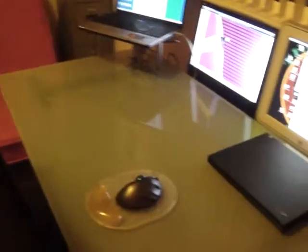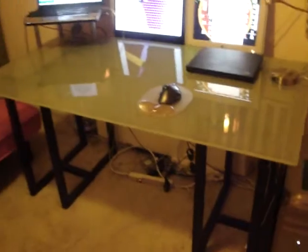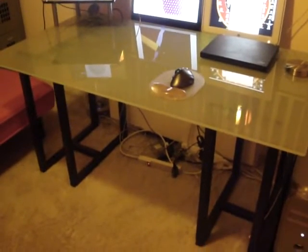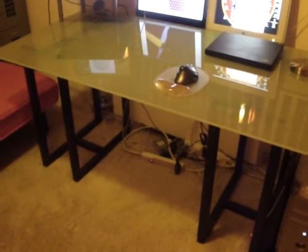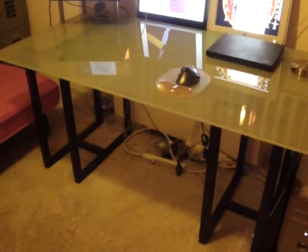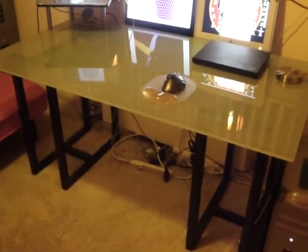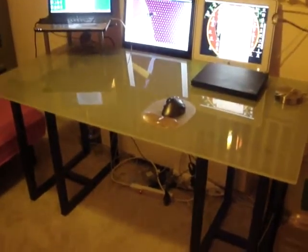The great thing about this desk is that because this space is small, now since it's translucent, you can let more of the light flow through, and it actually makes the room look a little bit larger. And I don't know if you recall, if you take a look at the first video, I have a wooden oak desk, and it's a great desk. I picked it up for free, and I'm going to probably keep it for a long time because it means something to me. But in this space, because I wanted, again, a more modern feel, and to make it look more open, I thought a glass desk would be more conducive to the overall look of the room that I was trying to accomplish. And I hope you like it.